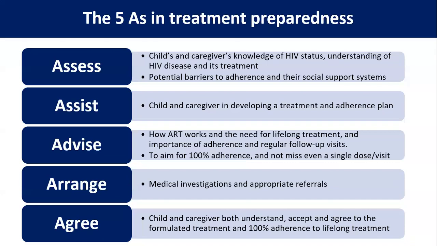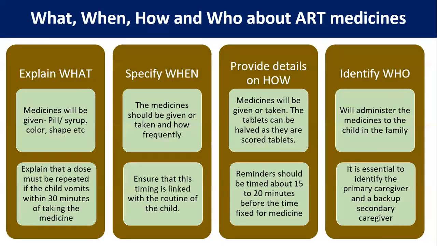And ultimately, with this, the child and caregiver both should understand, accept and agree to the formulated treatment plan and 100% adherence. And in the next visit, we are going to reassess this, whether they are successful or not. And based on that, again, we may have to develop or modify the plans.